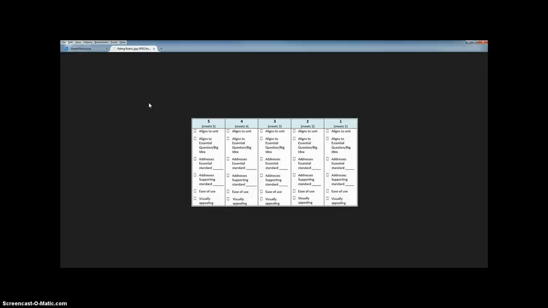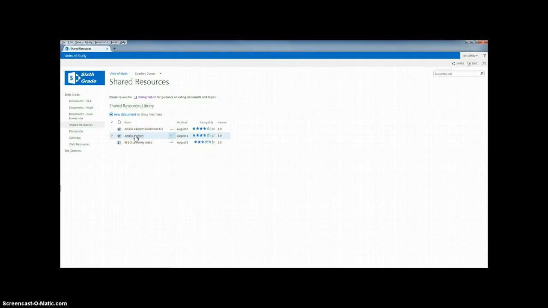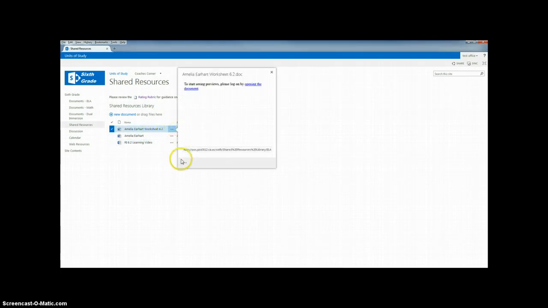There is one other feature to discuss before moving on. If we add a new document and later decide that we want to remove it or edit it, we can. If we open up Test Rollout and choose one of the documents, I can click on the ellipses and edit the document, or in the box that opens, choose Delete. This is because this is a document that I created and uploaded. We are going to move on and take a closer look at the next section.